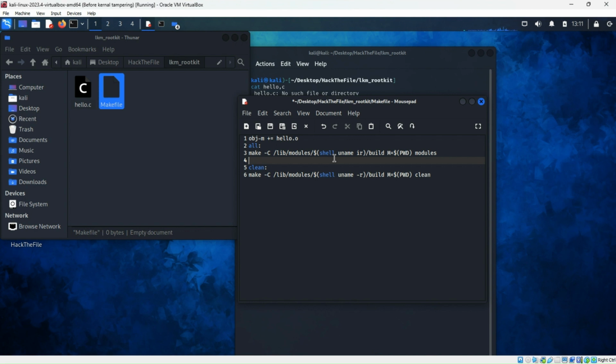Guess we'll see. Make sure that you have the Linux headers installed. Alright, let's save this and then we're gonna have to come back to this.